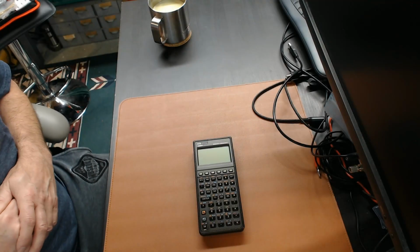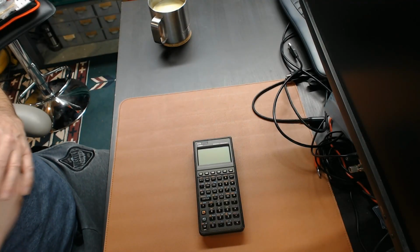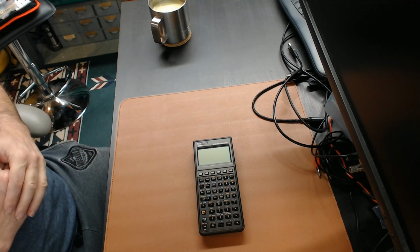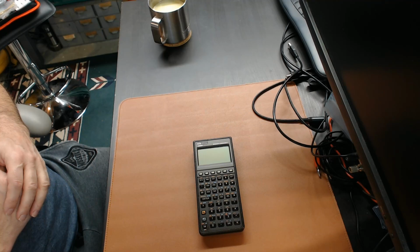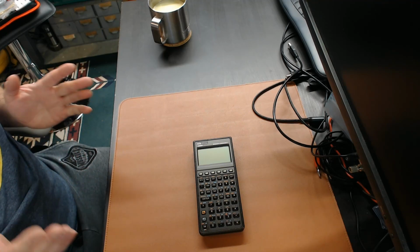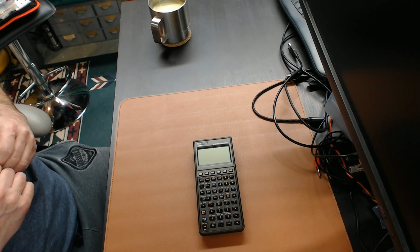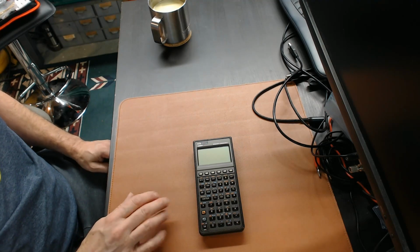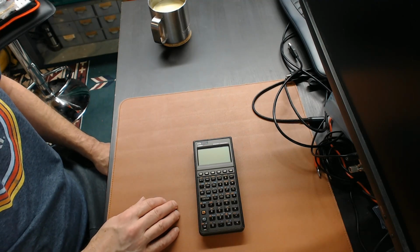Today I'm going to take a look at a 48SX. Now this is my old calculator from 20 odd years ago. It had been stored away for a while, and then I brought it out just recently and it wouldn't turn on. And that really kind of ticked me off because this was a very expensive calculator.